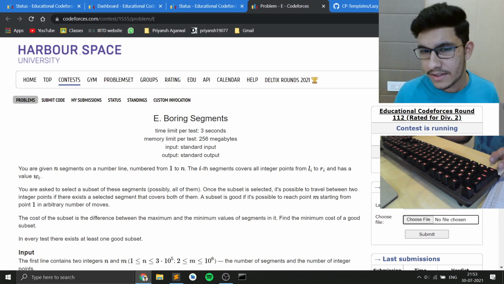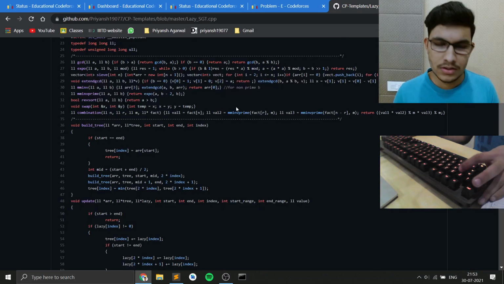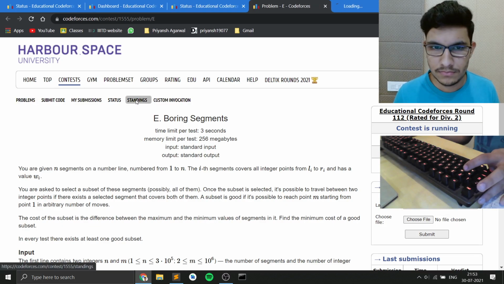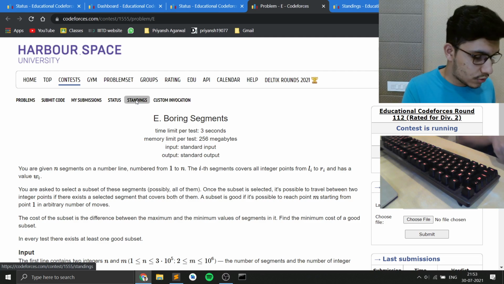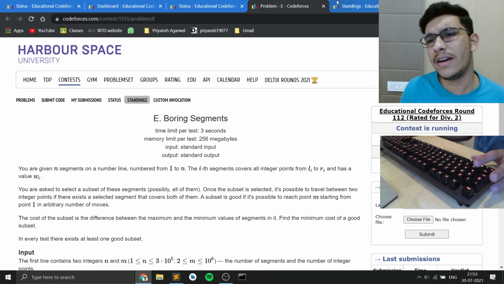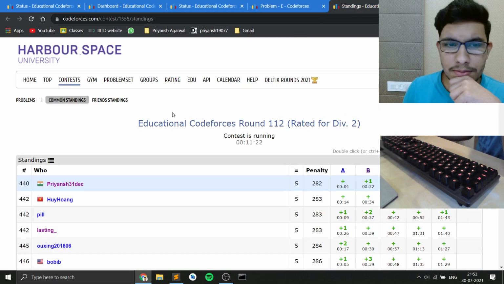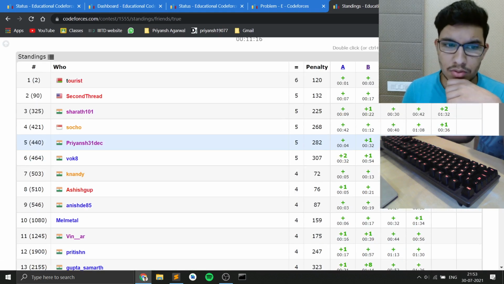So the time limit is 3 seconds. I think it should be fine. Yeah. So the good thing here was that in my template, the code was exactly what I wanted it to do. So I didn't have to make a lot of changes here. So this is cool now.